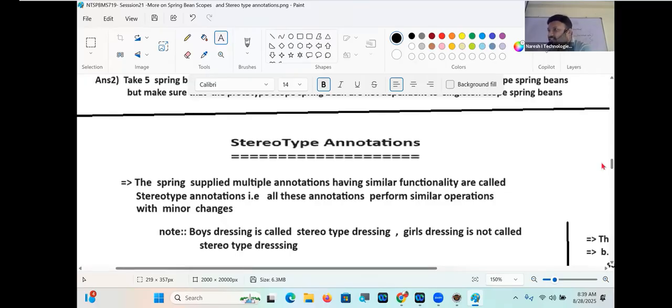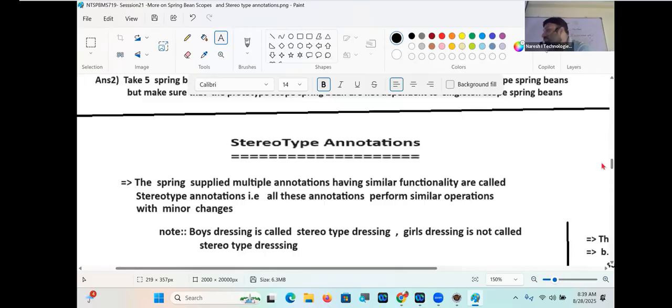But girls' dressing is not stereotype dressing. They have a lot of varieties, right? They can wear what boys can wear and what only they can wear. So variety is more. While designing dresses for girls, the designer will have a lot of freedom, right? Any new thought becomes a new model for them. But boys are very conservative.